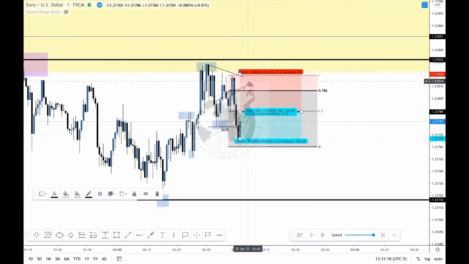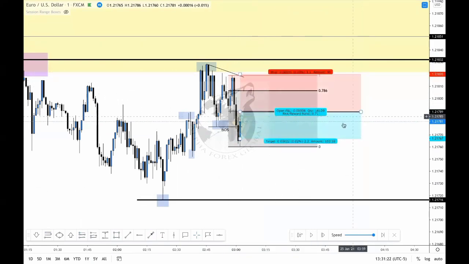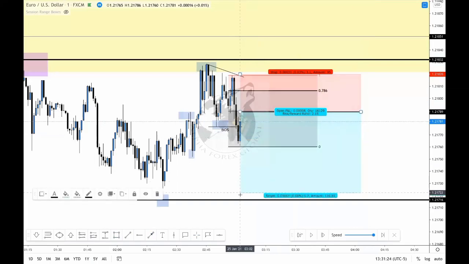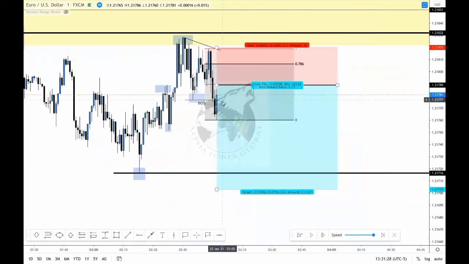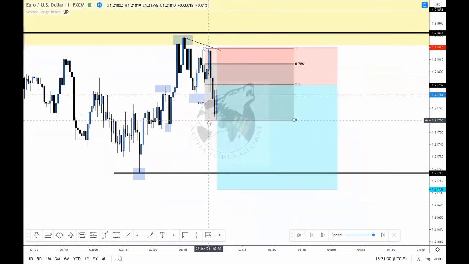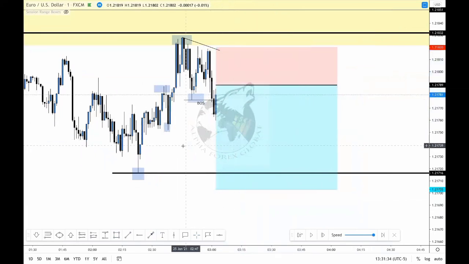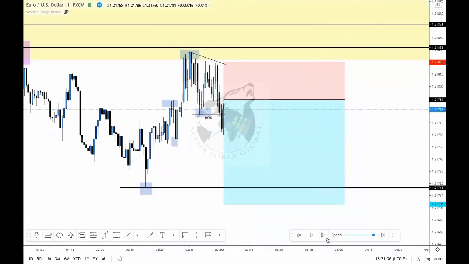So if I extend it all the way to the 100%, the stop loss is 3.1 pips, and that is fairly well. Once it's not above 5 pips, I'm good. So this is my first entry here, right? This is the first entry using my discount and premium fib, right? So let's see what happens.